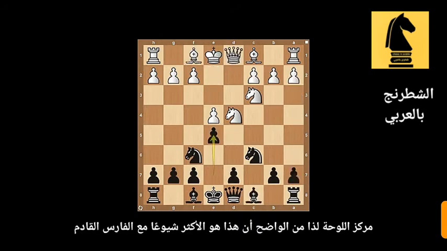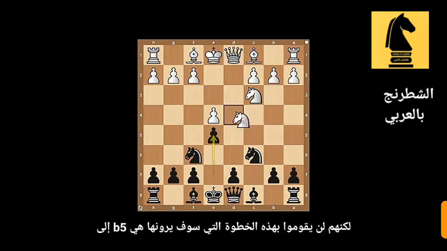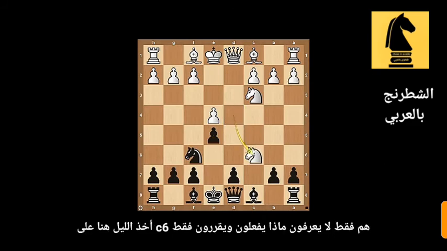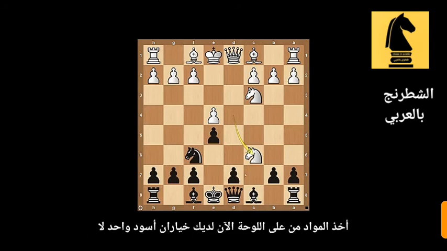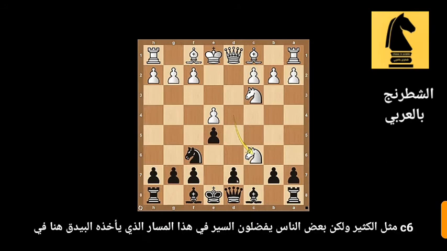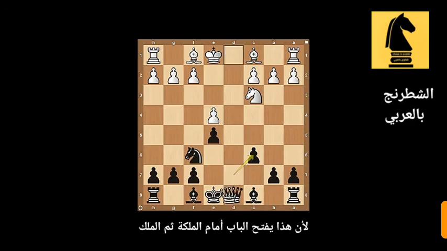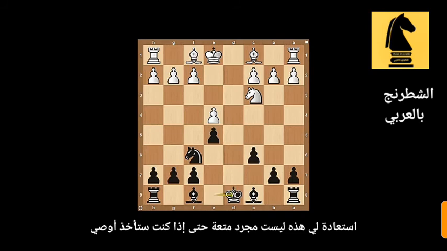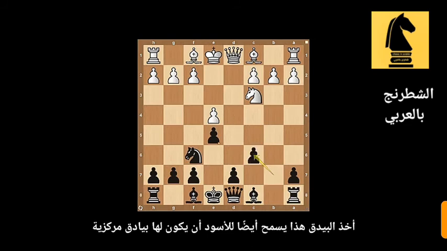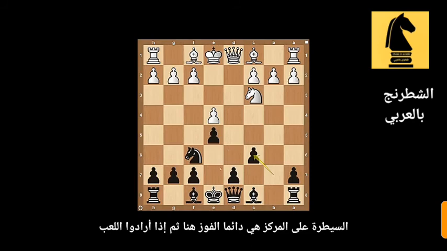So that's obviously the most common with the knight coming to b5, but they won't always do that. One move they will see is the knight taking here on c6. They just don't know what to do, and they just decide to take material off the board. Now you have two options as black. One that I don't like a lot, but some people prefer going down this path, is pawn takes here on c6, because this just opens up the door for the queen to take and then the king recapture. To me, this is just not as fun. So if you are going to take, I recommend taking with the pawn. This also allows black to have more central pawns. Controlling the center is always a win here.